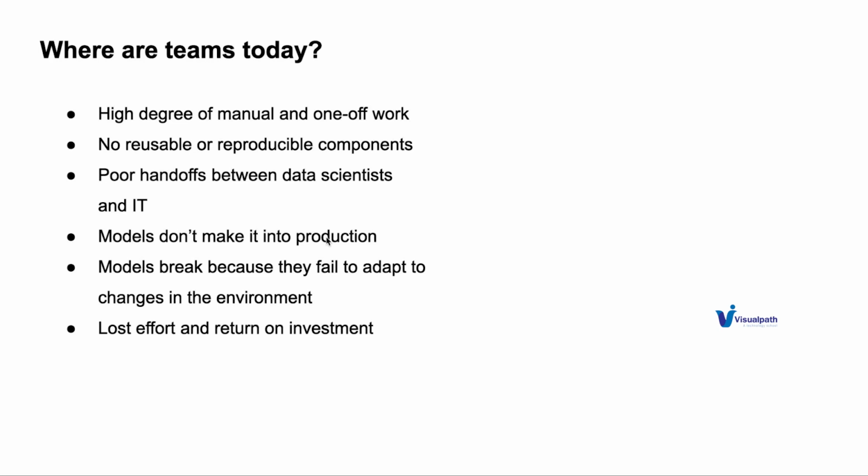It's because they are written in notebooks, in a local development environment. When you do the development locally, you might use some stale data, data that is very old, when you need to talk about new data. You have done the training on the old data, but when you put the model into production, it doesn't give you good accuracy. That's one of the problems. So models break because they fail to adapt to changes, as I told you. If you are doing all the training in the local environment and not testing anything in the pre-prod stage environment, then if you directly put things into prod, it might break, right?